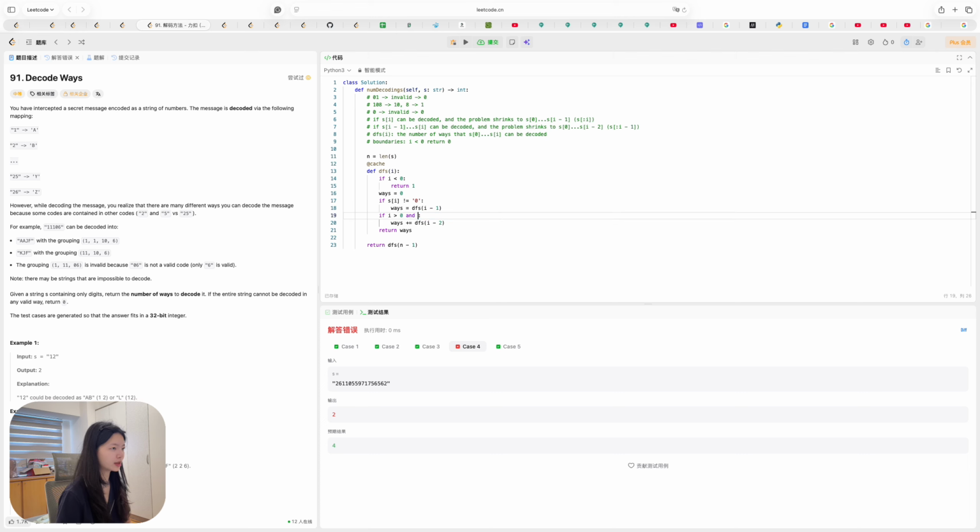Like I have seen somebody do it like this, like I minus 1 till I plus 1.